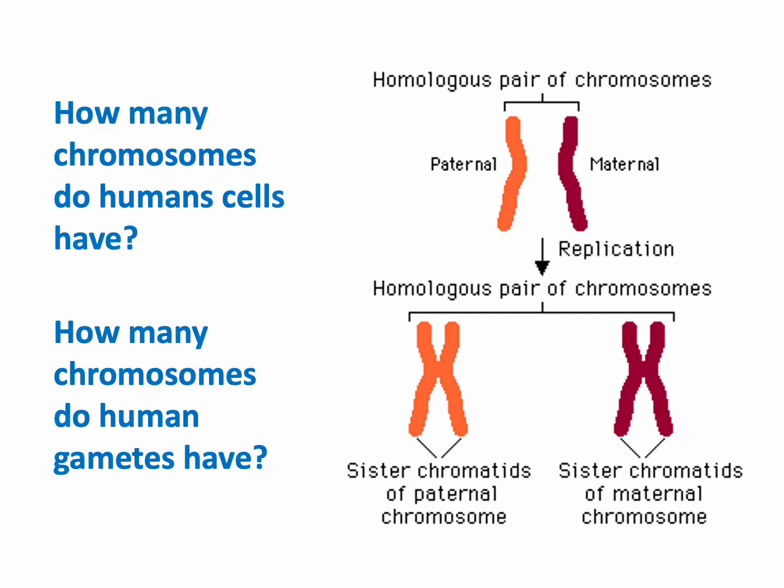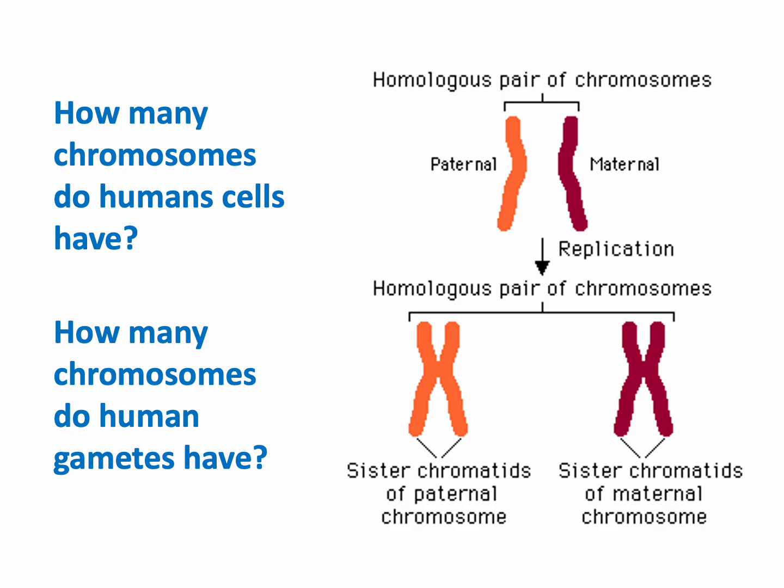So quick reminder, how many chromosomes do human cells have? Well, typical somatic or body cells will have 46 chromosomes total, 23 pairs, right? And that includes a pair of sex chromosomes. Now, how many chromosomes do human gametes have? Well, if there's 46 in the diploid, then there's going to be 23 in the haploid, right? So, again, just driving the same point over and over to make sure.